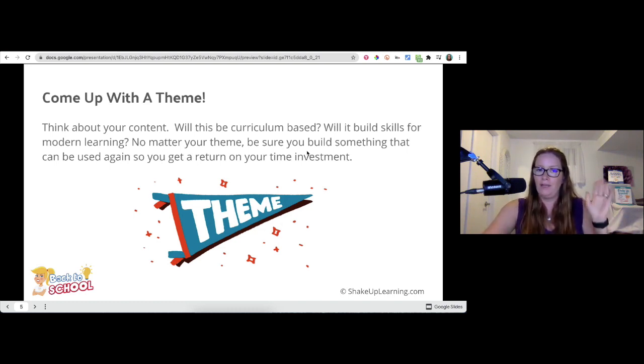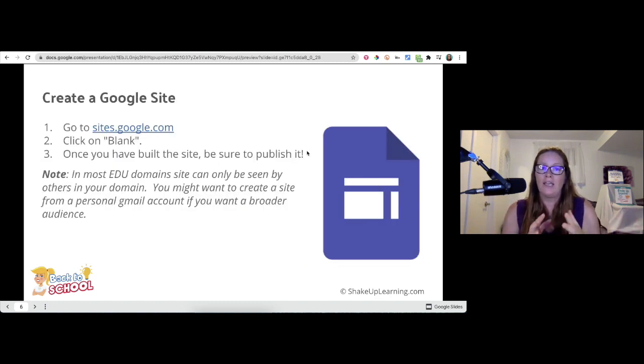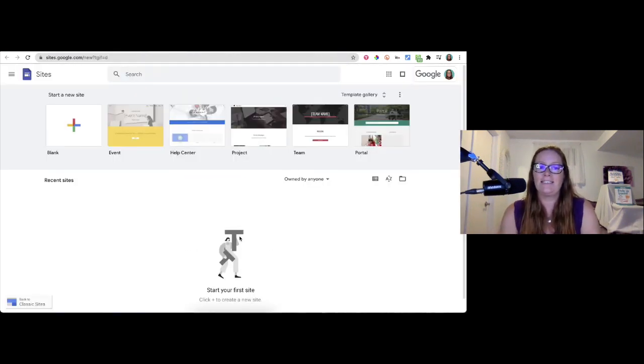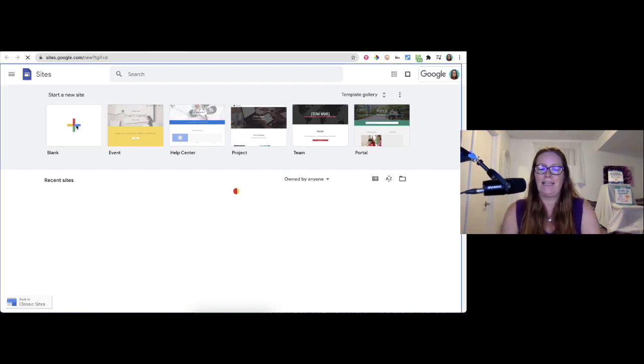Okay, that's step one. Once you have your theme, you're going to create the shell. So like I had, you're going to create that Google site. And in order to do that, let's head on over to Google Sites itself. So here I am on Google Sites, and I'm just going to open a blank site. I'm actually going to recreate elements of the birthday breakout that you saw, that I created, that you just tried here today. So Sites will load eventually.